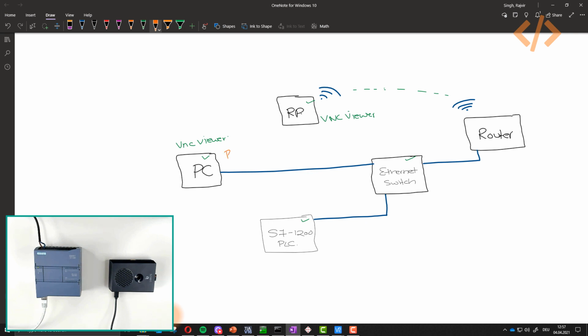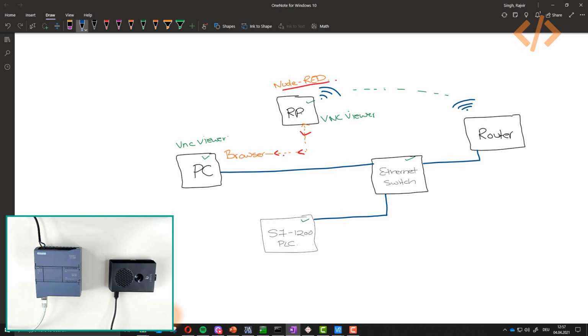So this browser has the capability to read the Node-RED server, which is in the Raspberry Pi. So it has its Node-RED, which is running inside the Raspberry Pi. I'm going to read this Node-RED server into my PC. Okay, how do I do that?